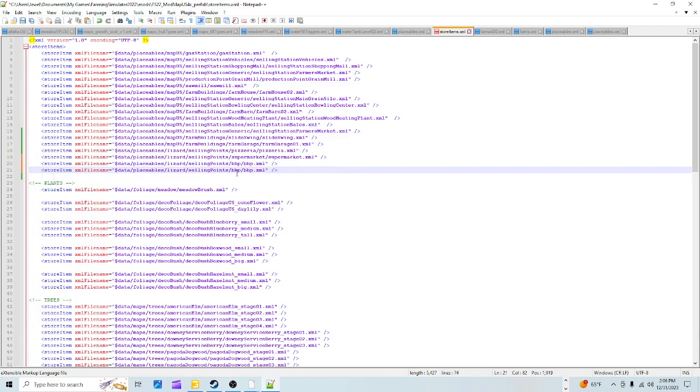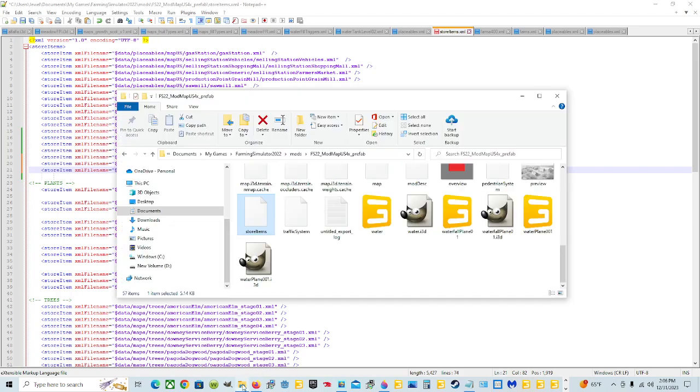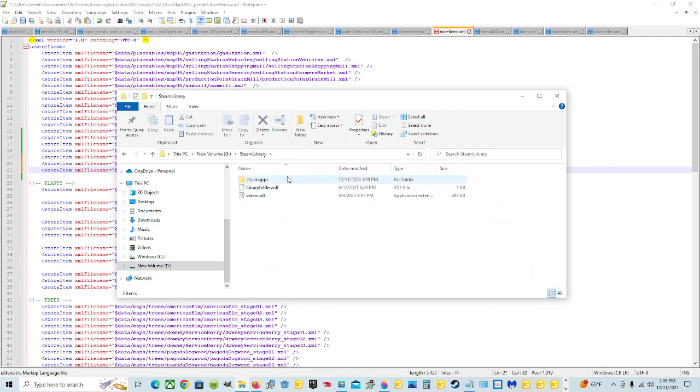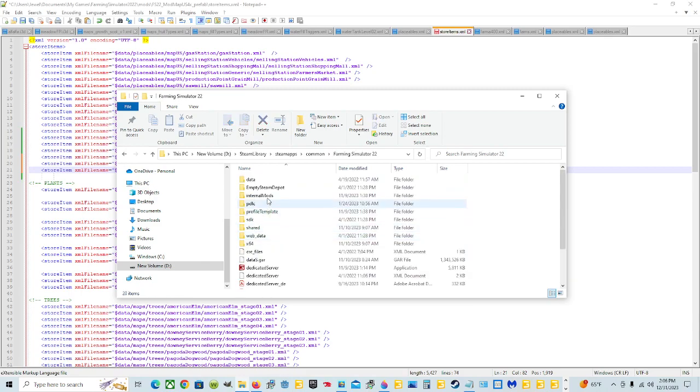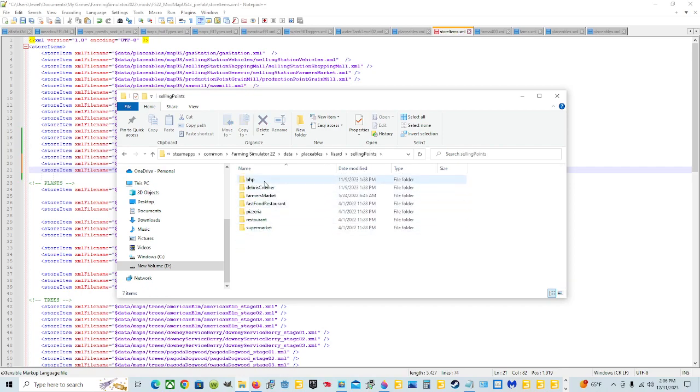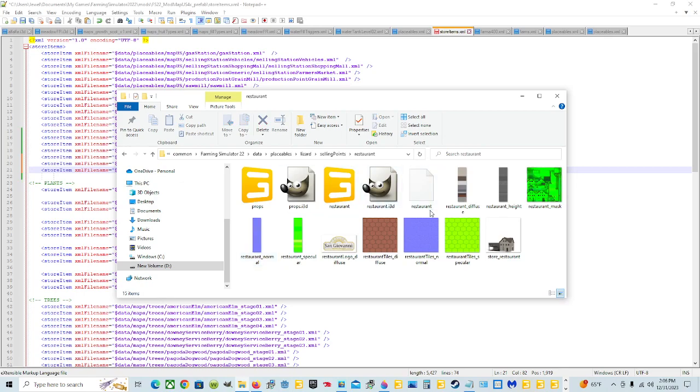Now all we need to do is change the BHP on this line to say restaurant. You can either do it if you know how to spell it perfectly, or if you're scared that you might make a typo, then you can go back, like I said, to where it was. Theme libraries, theme maps, common, and FS22 data, placeables, lizard. I go through this over and over again to get you used to the path, selling points, and restaurant. Then you can click on this one, and then click on it again, right click and copy, not cut.